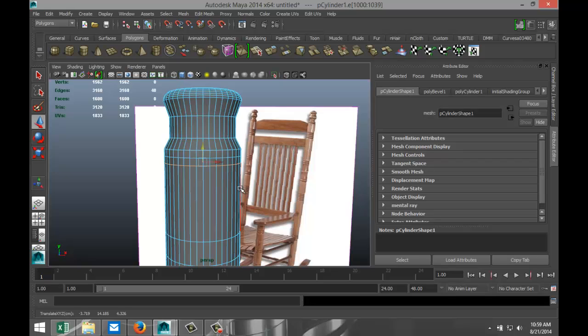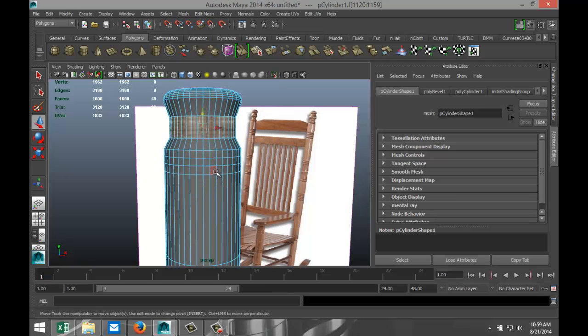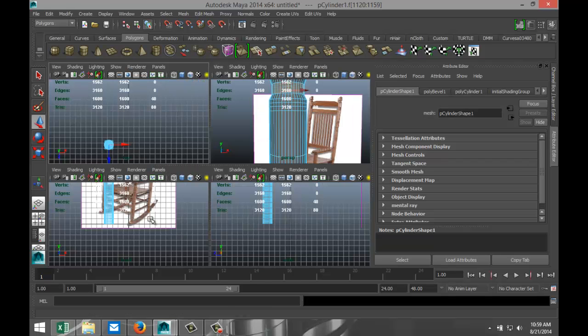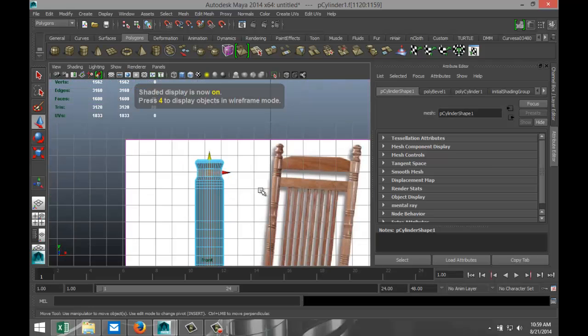Okay, what are we going to do here? What we're going to do is we're going to move that one up as well. Something like that. We're going to right click, go to face. I'll just switch my views here and hit 5 for shaded mode.